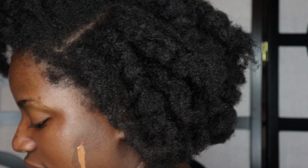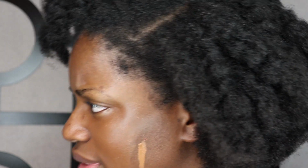And let's try again C14 one more time, just to see how that looks on my face. I'll tell you this much, you can see I'm using my hands to blend it. It blends like a dream. I might be able to do either one of these. So let's see, I might do half my face in one and then the other half in another. Look at that. Okay, there's no primer on my face. I just have moisturizer. And you see that? Either one of them. This one's more red. This one's a little cooler.